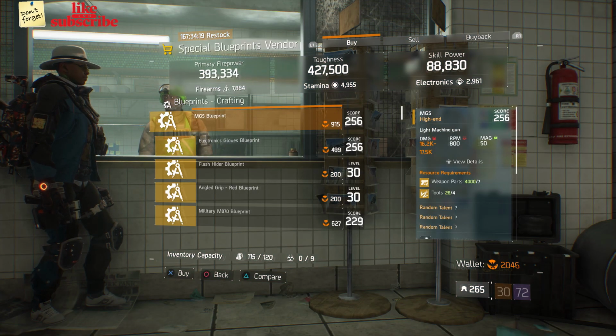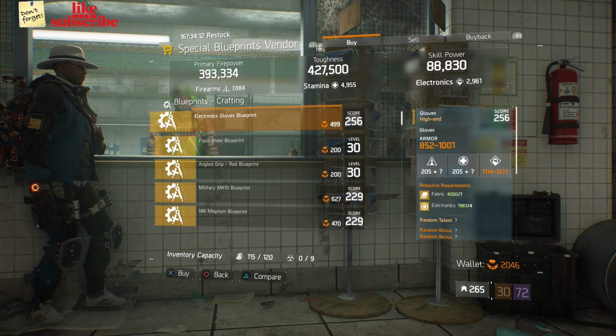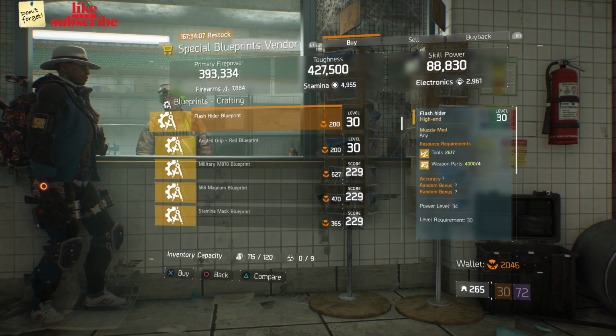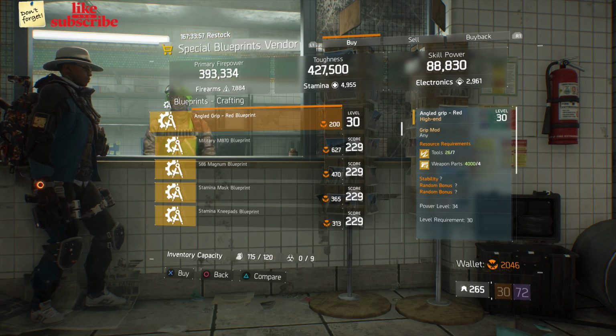For our next gear items, we're still at the base of operations. Head over to the special blueprints vendor, and here we got an MG5 blueprint with a gear score of 256. We also got an electronics glove blueprint with a gear score of 256. We also got a flash hider blueprint with a power level 34. We also got an angle grip red blueprint with a power level 34.